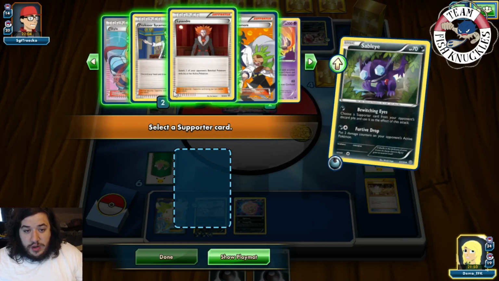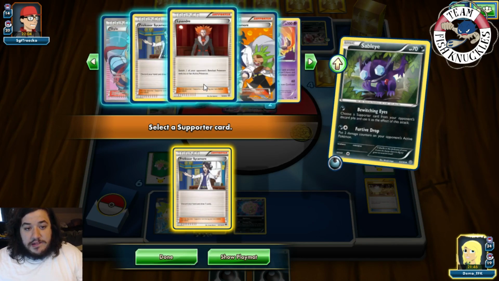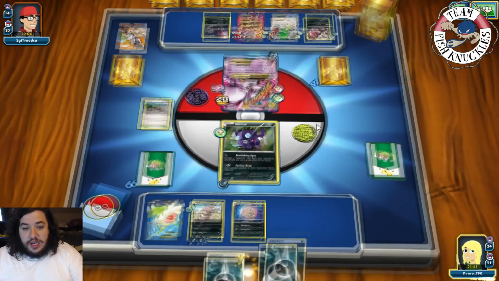And with this, we'll grab a Sycamore. Alright, so grab a... Oh, wait, do we want to play a Sycamore right now? Yeah, we'll play the Sycamore, discard our hand, draw 7 cards. That's fine, yep, okay. So we'll get 7 cards. That Mewtwo will get knocked out, okay.